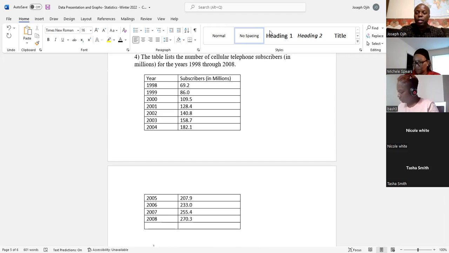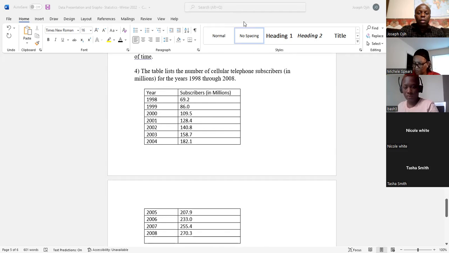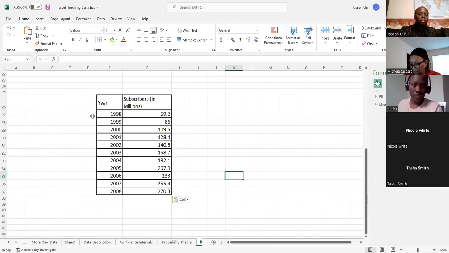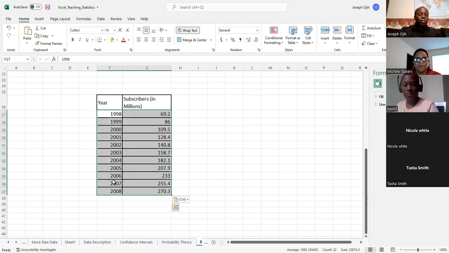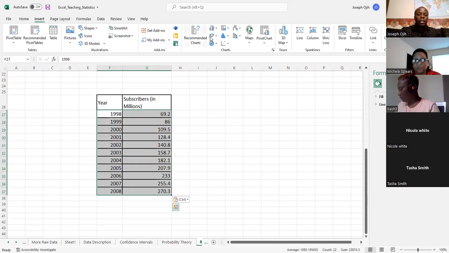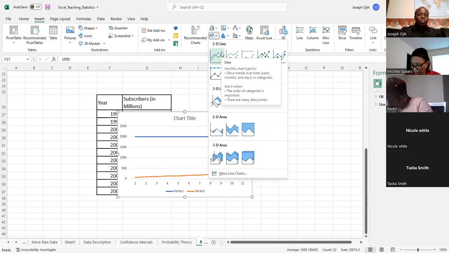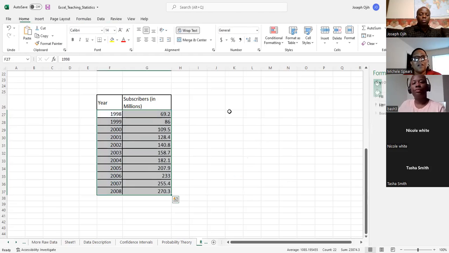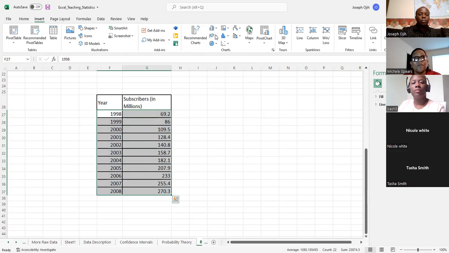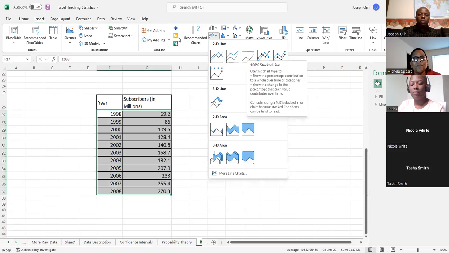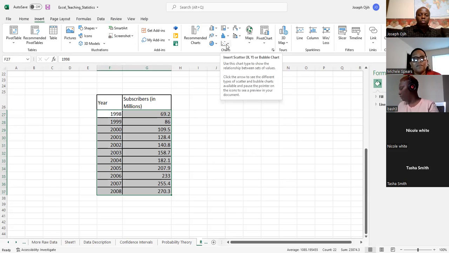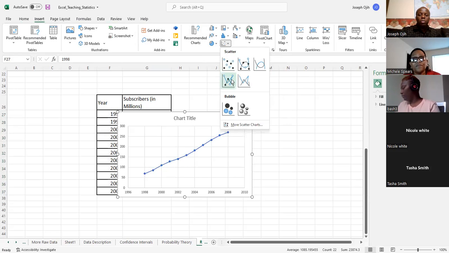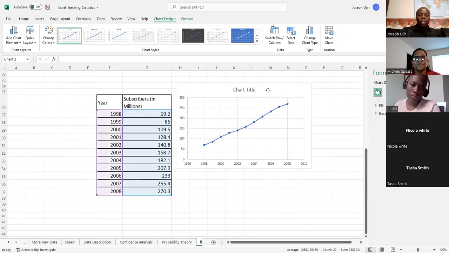So you just copy it and paste it in your Excel. Right here, it should be here. Good. Now, next thing is to put the graph itself. You highlight the numbers, years, insert, use the correct graph, line graph. If I use this, it doesn't show me the trend. This graph doesn't work, so I'm going to delete it. Not good for this data set. So I try a different one. I can use this one, the scatter bubble charts, the one that has a line on it. You can see that it gave me the graph right away.